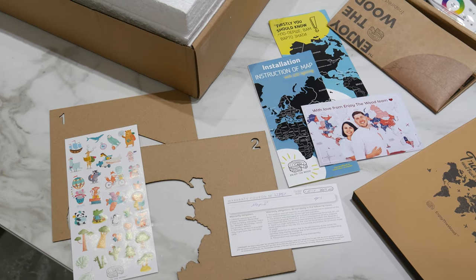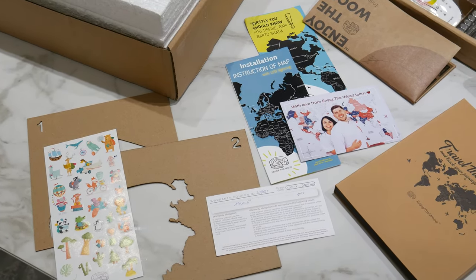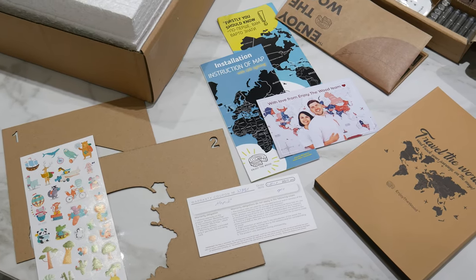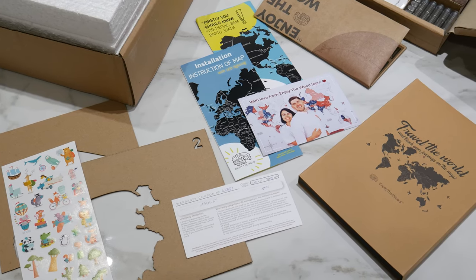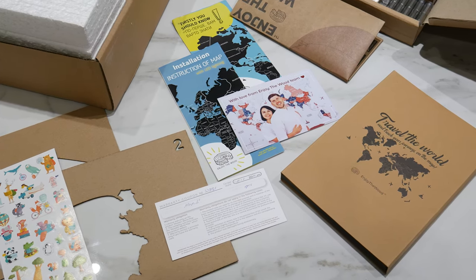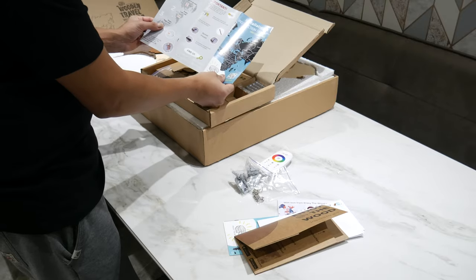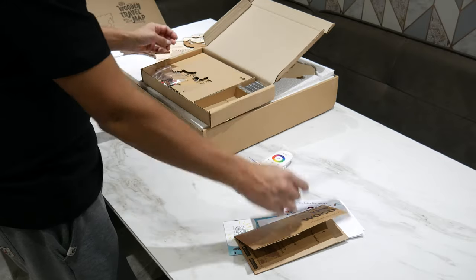You've got some nice stickers as well, you can have fun with your kids. And then you've also got crayons to keep your kids busy. So it's all about family fun, that's the way they've positioned it. And then you've got the installation instructions. This is for the LED version, and it tells you how to install the map and what to look out for, which is really nice. Very well illustrated instructions that you get there.